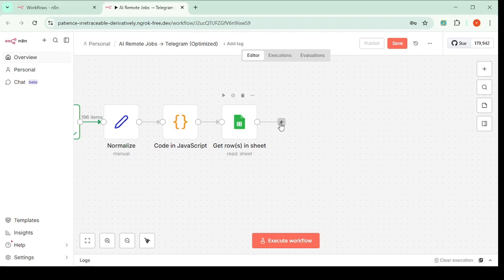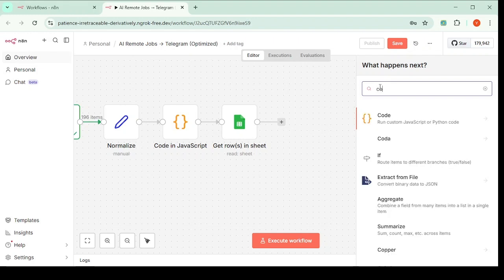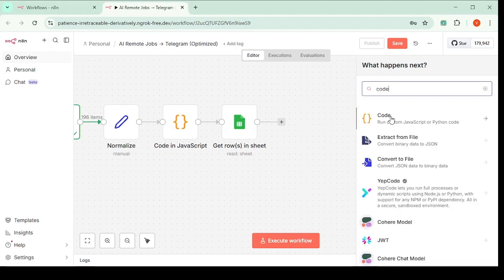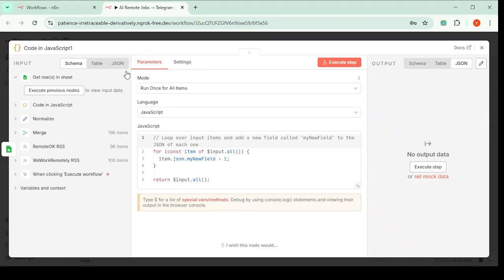Now the next node is a code node that is going to say that if a particular job has been processed, skip that job. All right. So we are going to click on JavaScript again, and all you have to do again is to paste this code here.